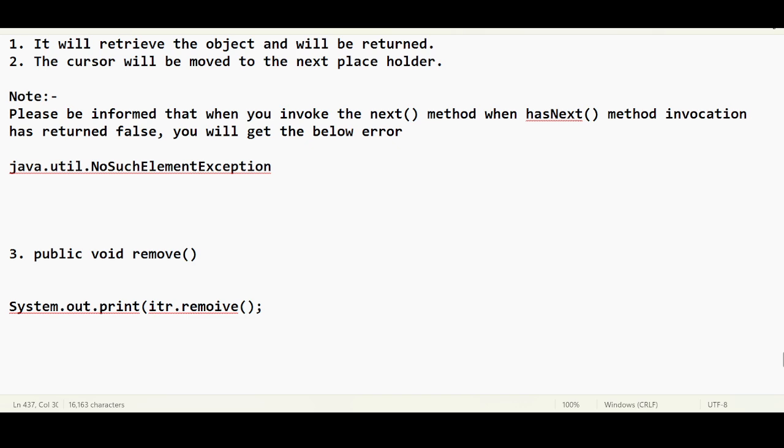You cannot place that in the System.out.println statement. First observation you have to make: for all the Java cases, when the return type is void, please remember that it cannot be used in a System.out.println statement. One of the takeaways, don't forget this rule: because the return type is void, it means it is not returning anything. So how can we utilize this remove method?